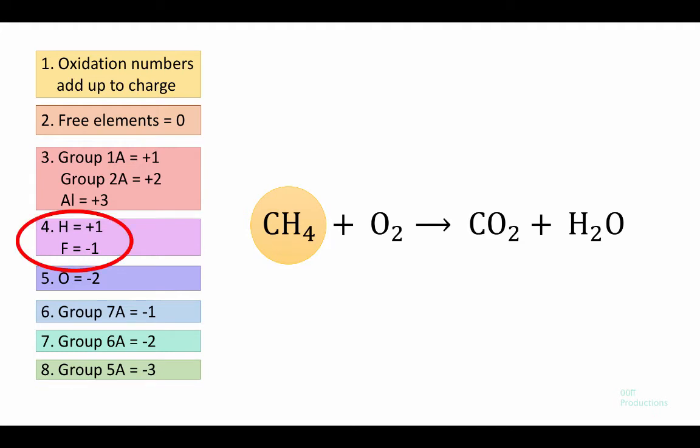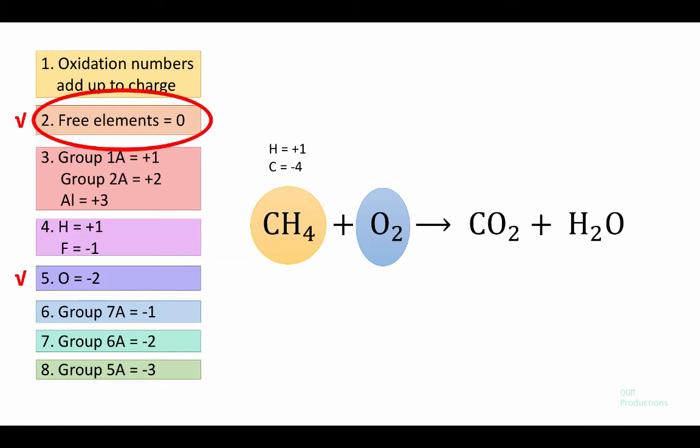Okay, here's what we have. We have hydrogen being +1. Carbon plus 4 hydrogens have to be 0 because this is a neutral molecule. If hydrogen's +1, carbon must have a -4 charge. Now let's look at oxygen. What's the oxidation number on oxygen? We could use the rule that says oxygen has a -2 charge, but a better rule to use might be the rule that says free elements have an oxidation number of 0. That's higher up the list. And so that's the one we're going to pick. Oxygen has a charge of 0.